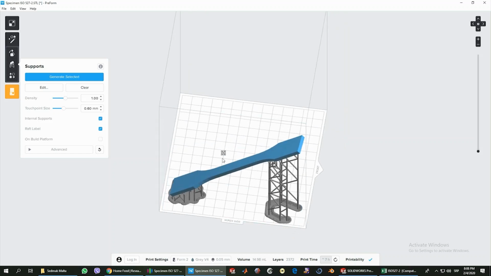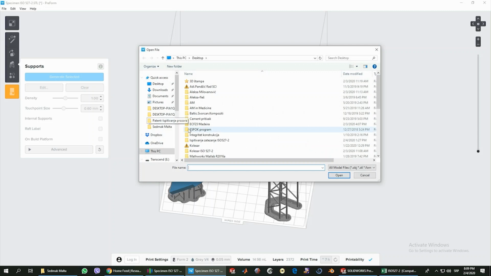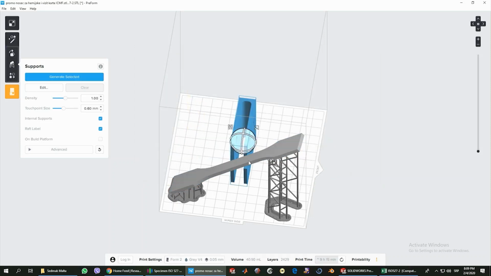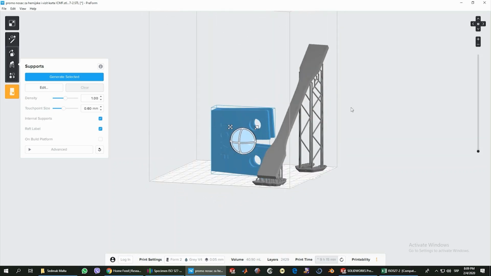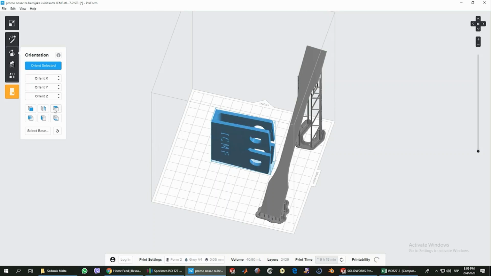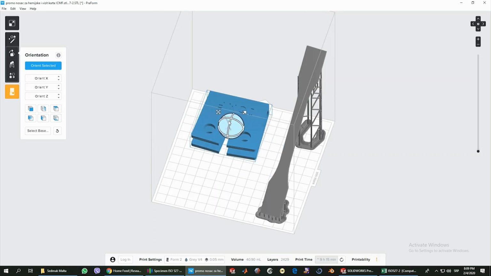So we'll place it here. We'll add those card holders. I'll choose one card holder just for an example. Again, I'll do the orientation. I'll rotate it a bit.